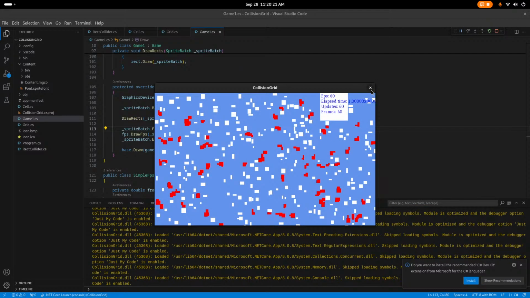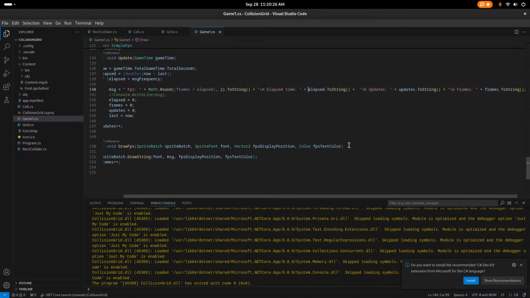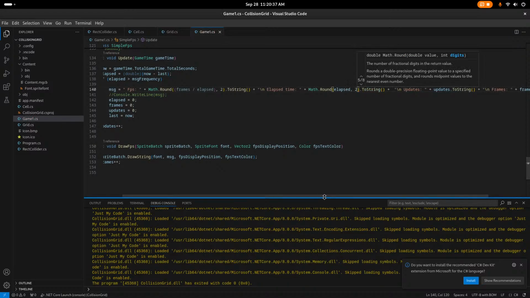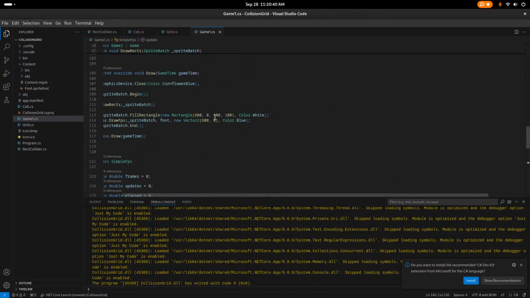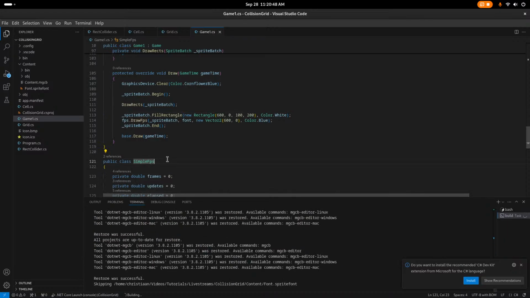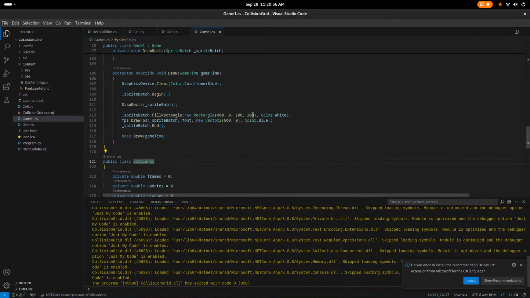Okay, the elapsed time is too large, so we can just go here, Math.Round elapsed time, and we'll just round it to two, and we'll make this a little bit larger, say 200. Okay, that's the wrong value. I changed the X. As you can see, everything is going well. I'll just change the width now.